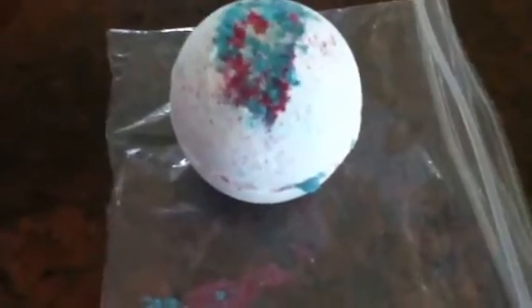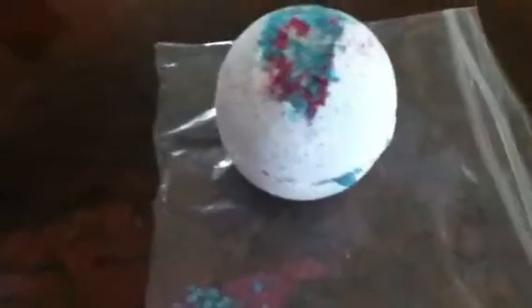At the top it kind of looks like cinders — it's got the blue sea salt and then like this pink powder, and you can see there's a lot of excess that fell off. I've never used it, so I don't know if it's a slow or a fast fizzzer. I'm guessing it's a fast fizzzer because it's been around for a while.